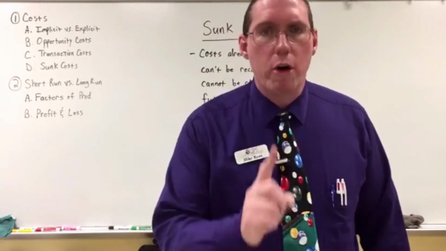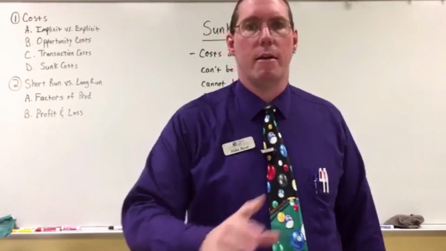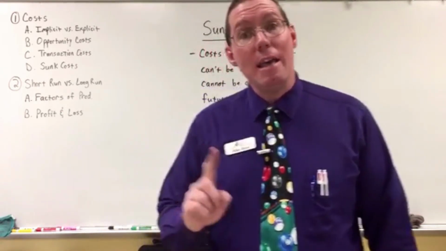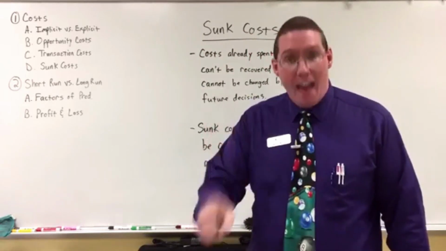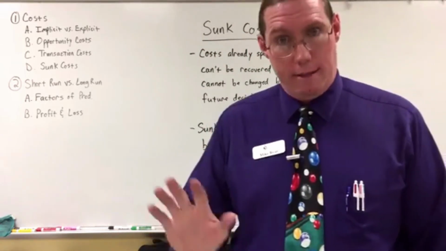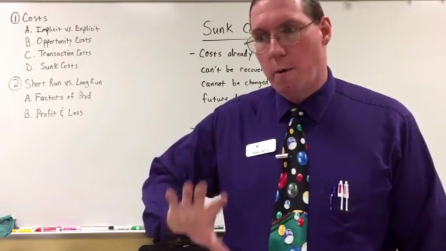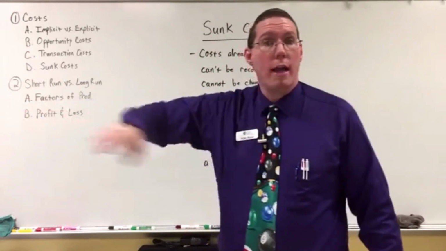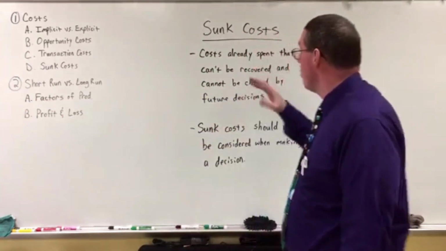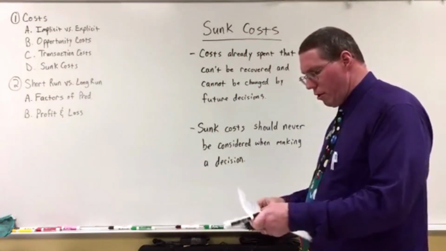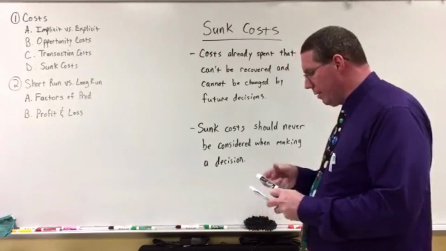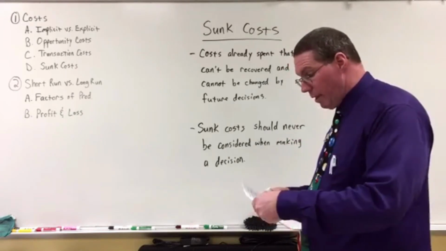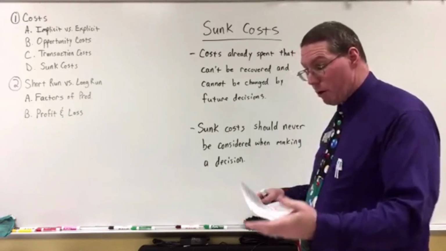You should be ignoring sunk costs when you're making a decision about what to do in a situation. Now, if you can recover some of the money, that money is not a sunk cost. That's an asset. Sunk costs are money and time and implicit and explicit costs that are gone and can't be recovered. Okay? So those are sunk costs. Sunk costs are very important in business. And I recommend that you ignore them when you're making important decisions, unless you're able to recover some of them.